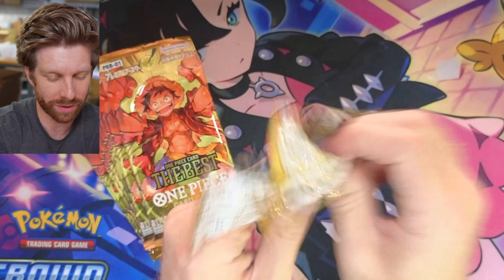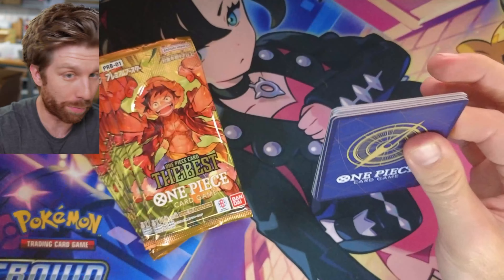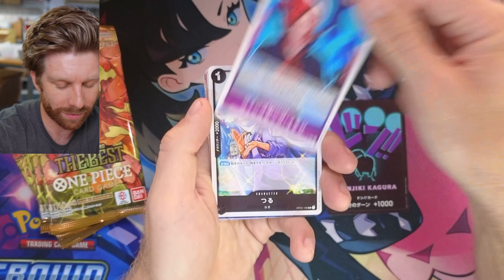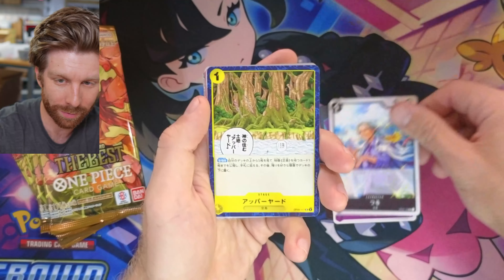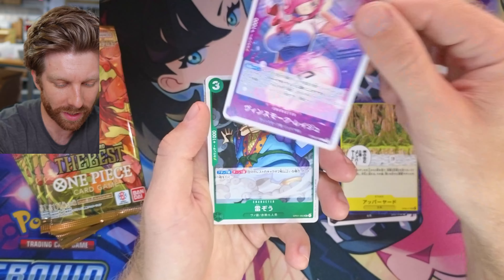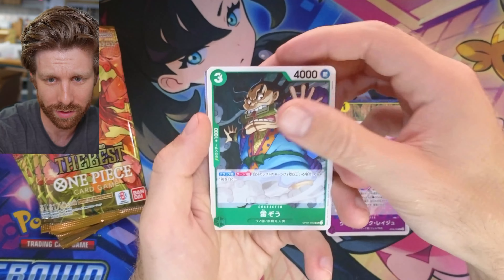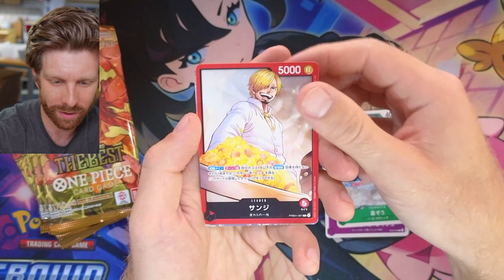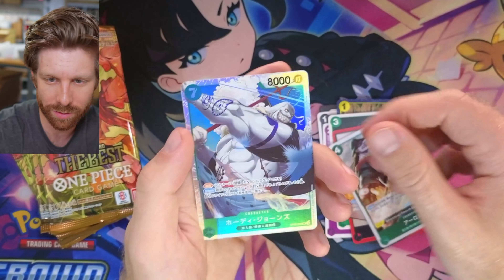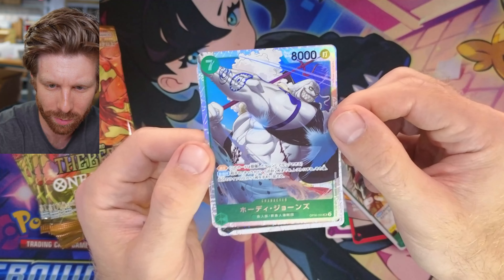Now this is a special edition set. It's got the best of One Piece in it apparently. I don't know much about it but I know that it was very very sought after. We got a ton of questions about it from the get-go asking if we were going to do pre-orders, and luckily we waited a bit because the price came down a tad. So yeah, don't ever rush into a new set guys. It usually saves you some money to wait.